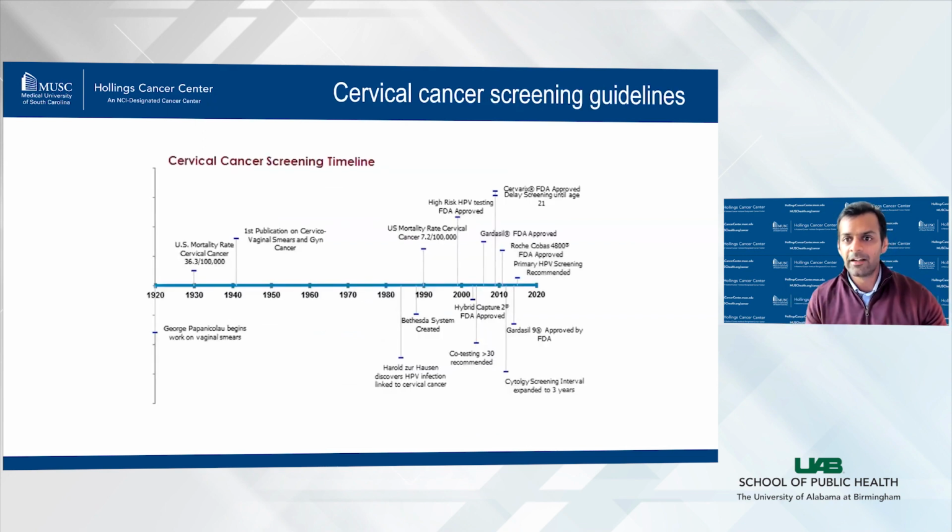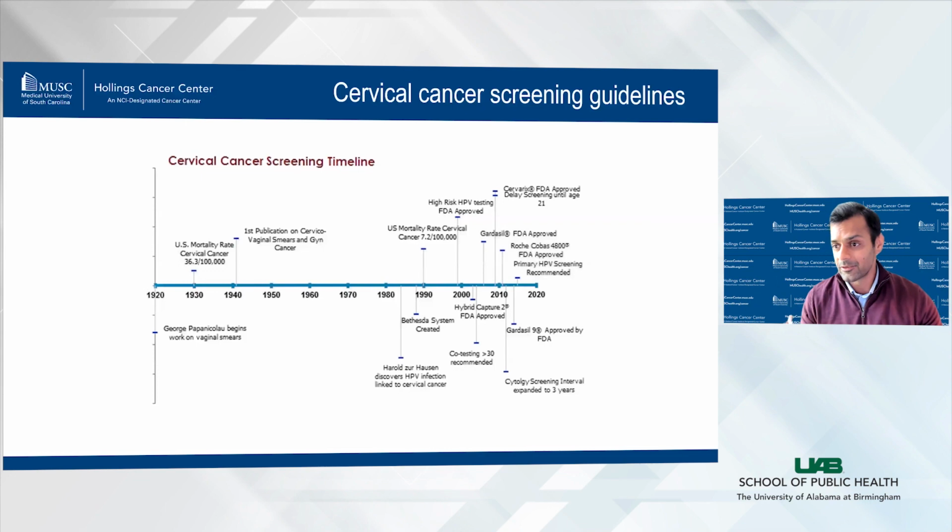And in terms of guidelines for cervical cancer prevention, it has evolved substantially from the 1930s to now. For instance, in the 1930s, cervical cancer mortality rate was very high in the US. Screening was introduced in the 1960s and 70s. And as a result of that, we started to see a very rapid decline in cervical cancer mortality in the 1990s, when mortality declined to nearly 7 per 100,000.